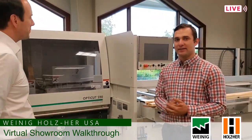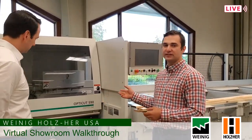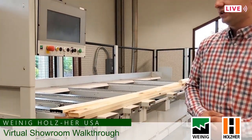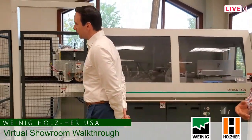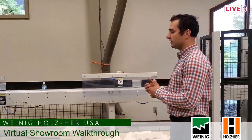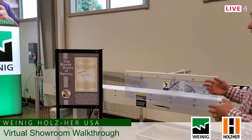The machine behind us is the S90 Speed. This is one of our high speed push feed saws. As you can see, it has a lateral chain feeder that helps with getting the material in the machine. This machine also has the high precision package, so it's mainly used for cabinet parts or interior/exterior doors. Walking along the machine, we see it's equipped with an outfeed belt and kickers — a sorting station — so whenever parts are cut to a certain length, the correct ejector kicks the part out into a cart or sorting station.